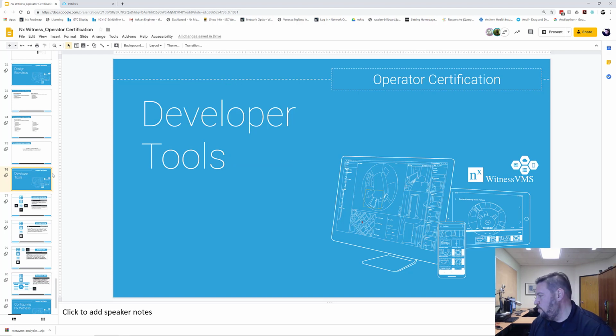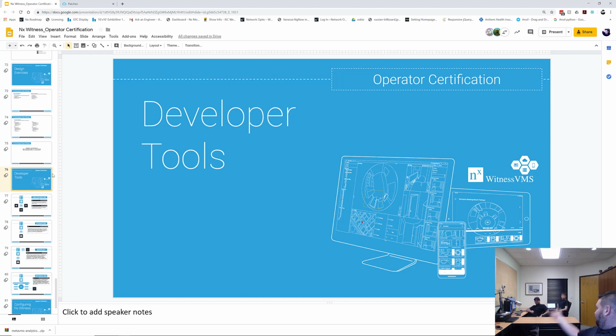So where do you find the developer tools? The web admin, the Server web admin. So if you want the developer tools, what do you need to do? Well, you need to go to the server web admin. No. Let's say you have a blank computer. You're a new developer. You want to get access to the developer tools. Or your developer, if you're an integrator, is asking you for the developer tools. How should they get them?